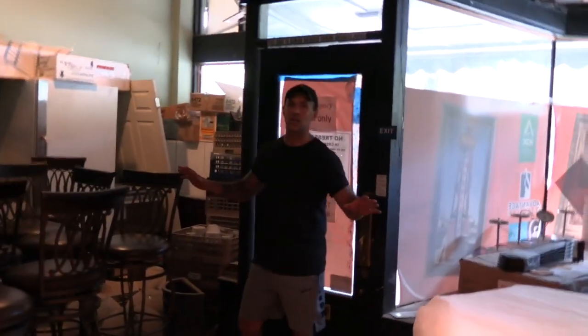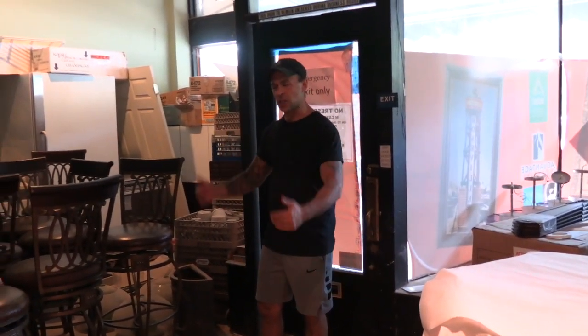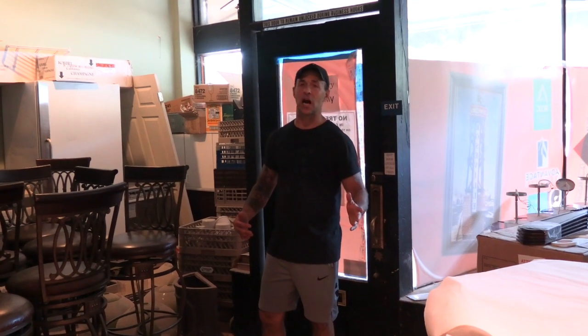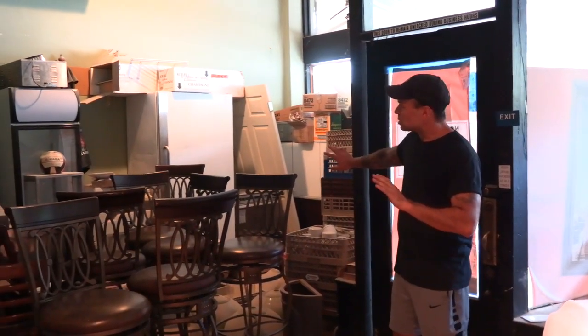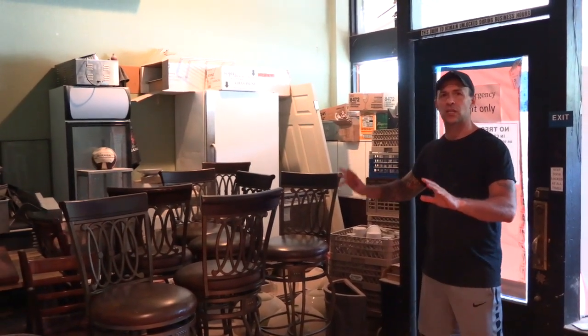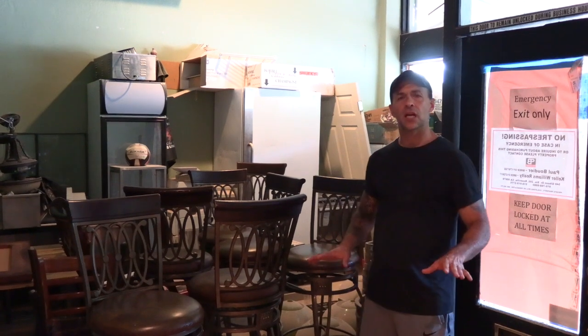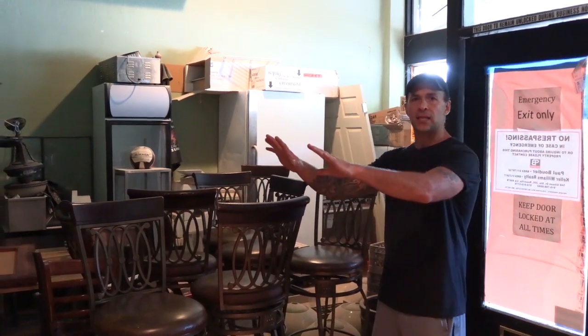Okay, so right here, this is the main entrance, and this is going to be a gelato shop. It's going to be a working gelato shop, and when you walk in, we're going to have just a very few tables, kind of a takeout only situation, but very 40s malt shop slash ice cream shop feel. When you come in here, you're not going to know that there's a restaurant back there.